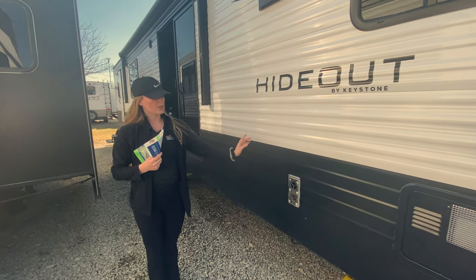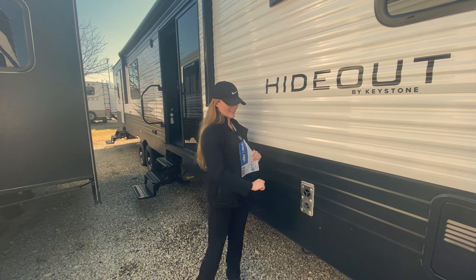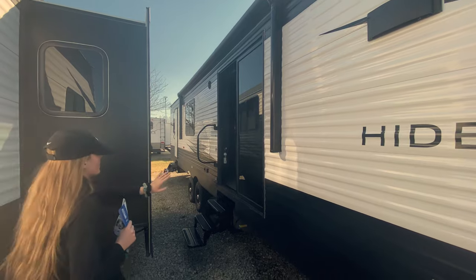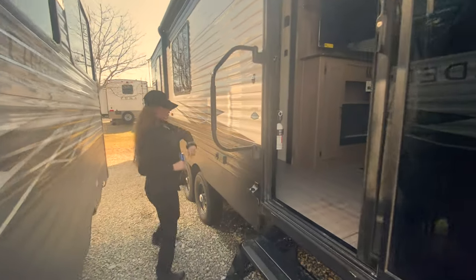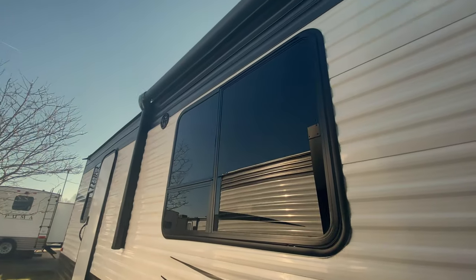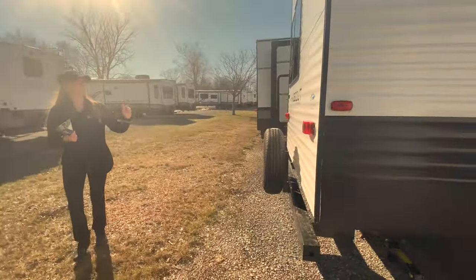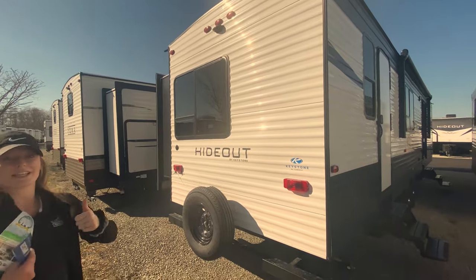This is access to your water heater for service maintenance, and this is also where the exhaust heat comes out for your refrigerator. You can have mud flaps on it to prevent bugs from creating nests in there. As you can see, we have a huge power awning that stretches across. What's different about this camper is you have a tinted sliding door, which is really cool. Coming to the back, you have a couple of outlets if you want to connect anything, plus outdoor speakers. This is your second entrance, which leads to the bedroom — so it is a rear bedroom camper. All the way at the back you've got a spare tire, and you're also prepped for a rear view camera. Let's go ahead and look at the inside.